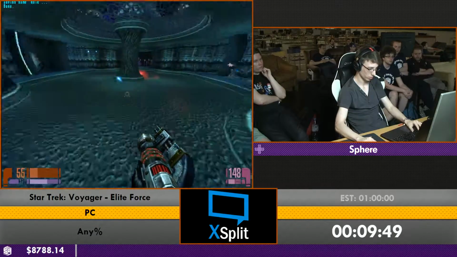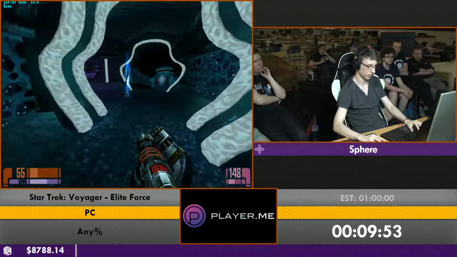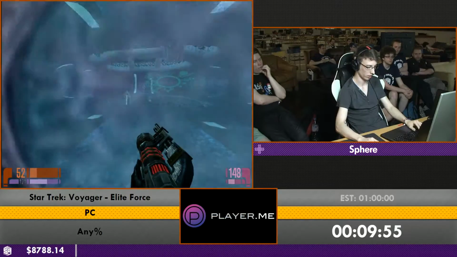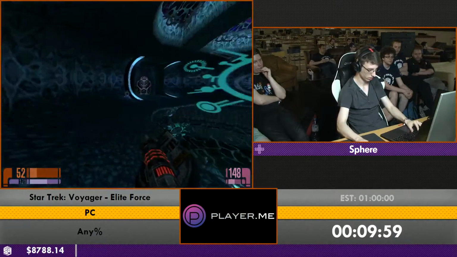So this is kind of precise. Alright, it's pretty good. It skips going to the other side of the room and shooting the force field generator from there.